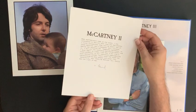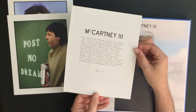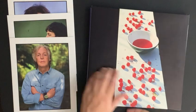McCartney II and McCartney III. The back. I'll quickly show you the albums as well.